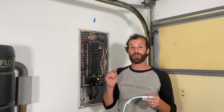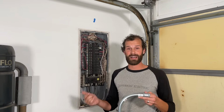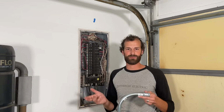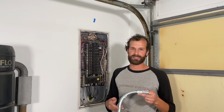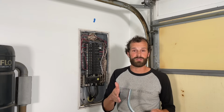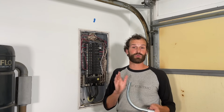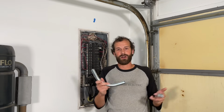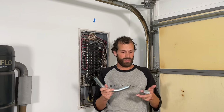You can't go wrong. You could also use PVC conduit. And you also have both rigid and flexible applications. In this case, because I'm a pro, we're going to try to be doing it in the most professional manner while using regular DIY tools and materials. So these 90s, these are purchased pre-bent, so you don't have to use an electrical conduit bender.